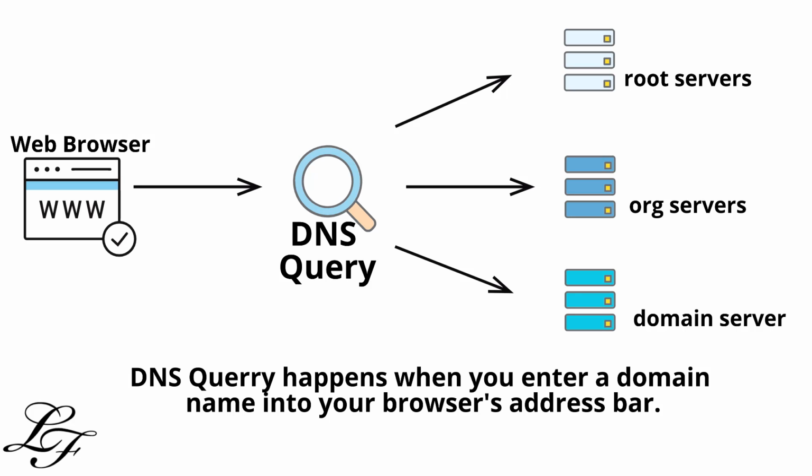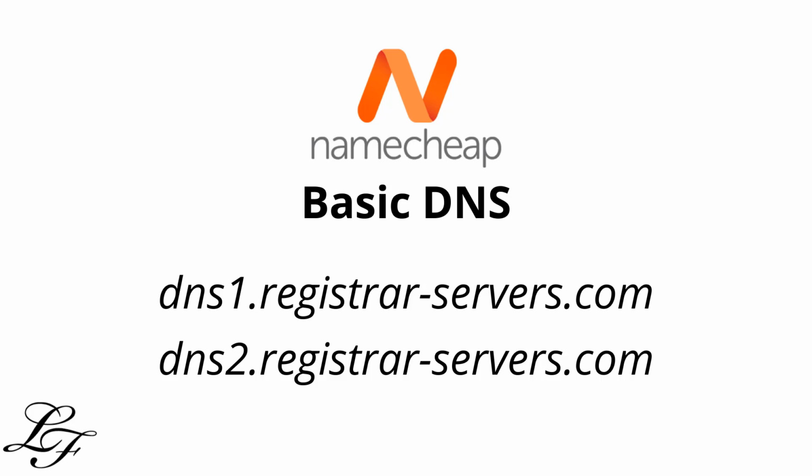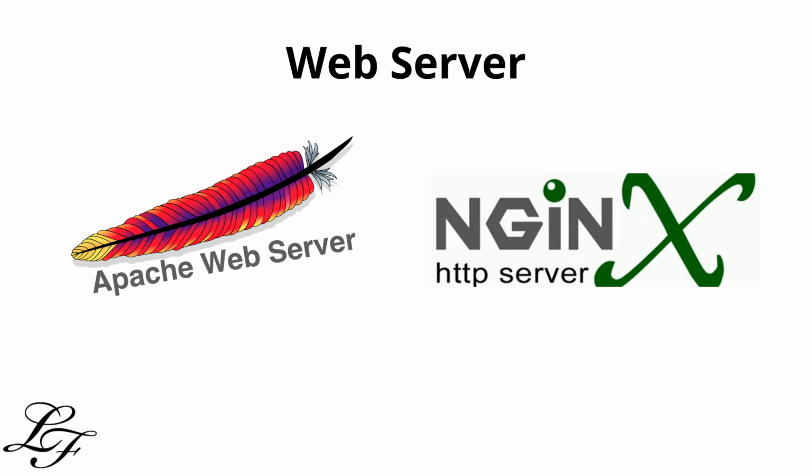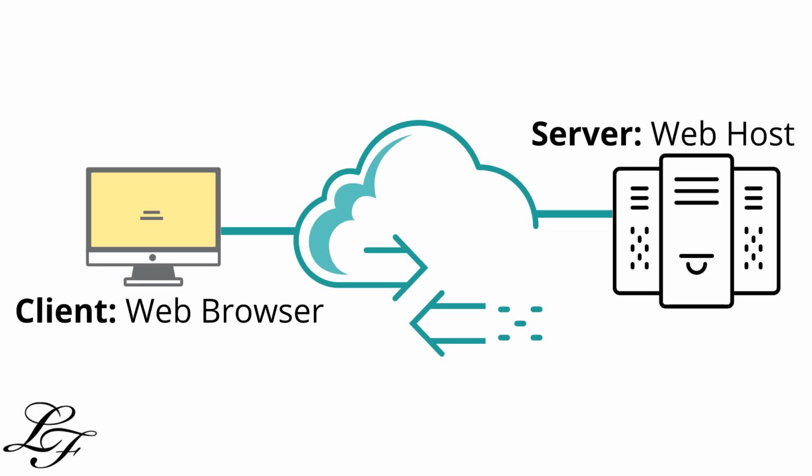For example, if your website is hosted on Namecheap.com, your name servers for basic DNS would be similar to what is shown in the current slide. These name servers are the web host company's operated computers. The hosting server will transmit your browser's query to the computer, which serves the pages of the domain name requested. Such a computer that serves the web pages is called a web server, and it can be configured and installed using solutions like Apache, a popular web server software. Once the request arrives at the web server, it retrieves the web page as well as the related files, and then sends this to the browser.